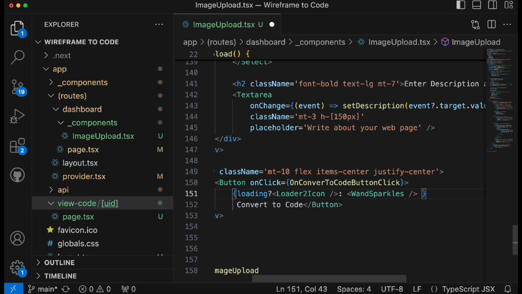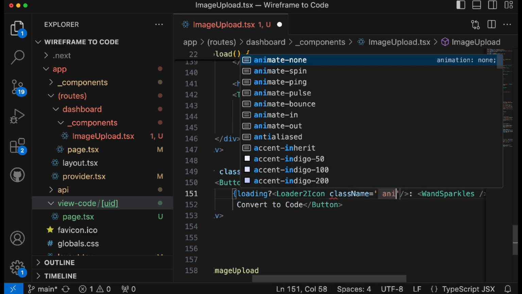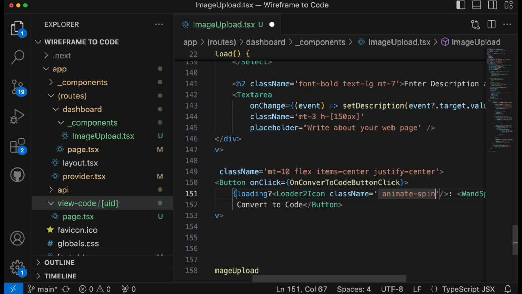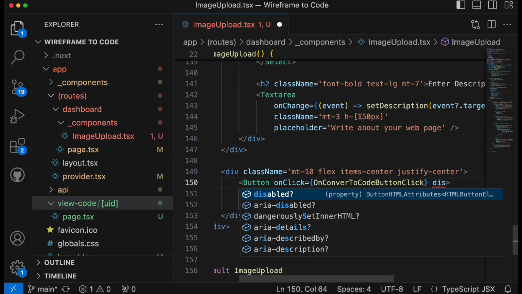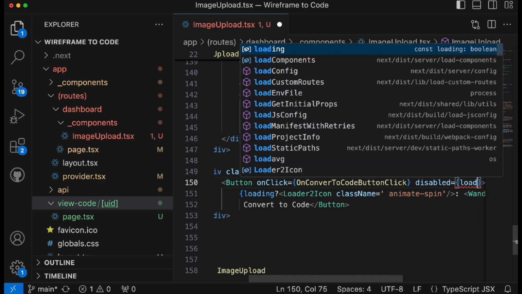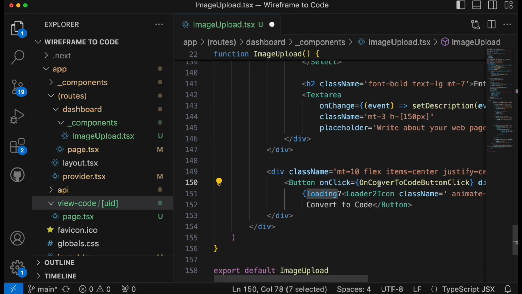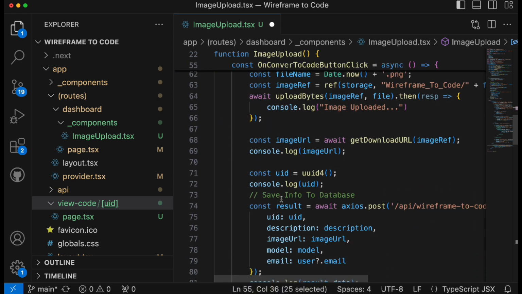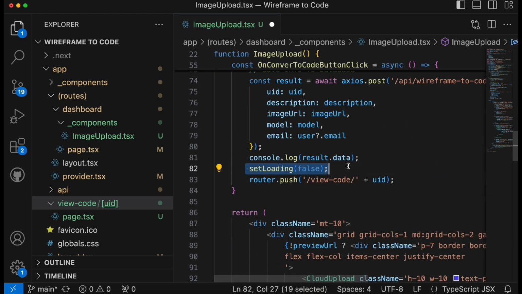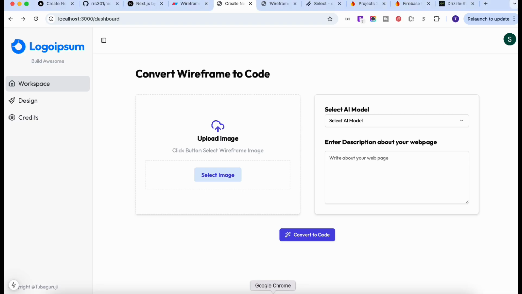For this loader icon I'm going to provide a class name, and we'll simply provide a Tailwind CSS class called animate-spin, so it will just spin round and round. Also for this button I will put a disabled option only when the loading state is true. Obviously the loading state is true only when we click on this button, and once the operation is finished we will set loading to false, and then redirect to the new page.